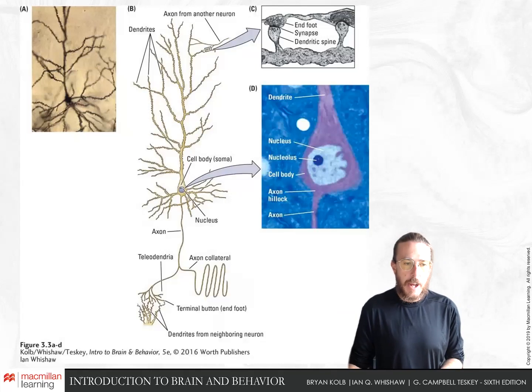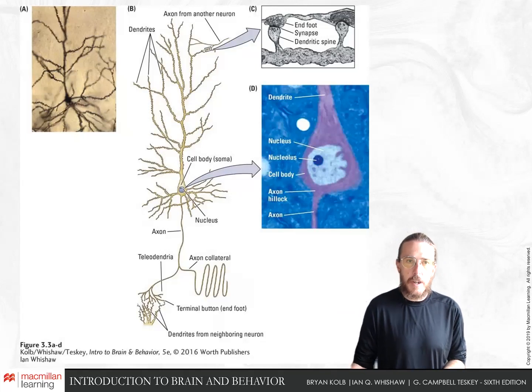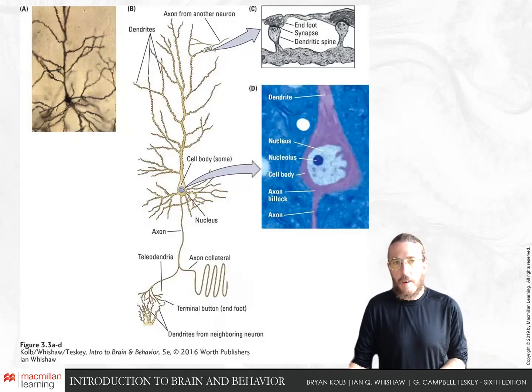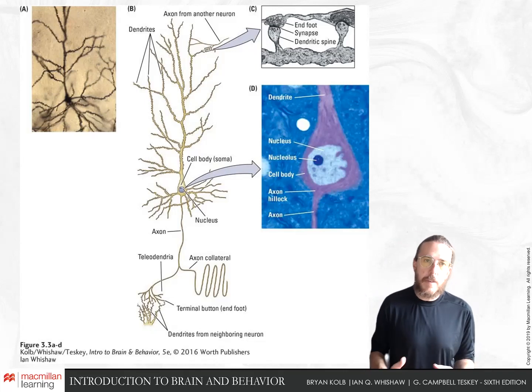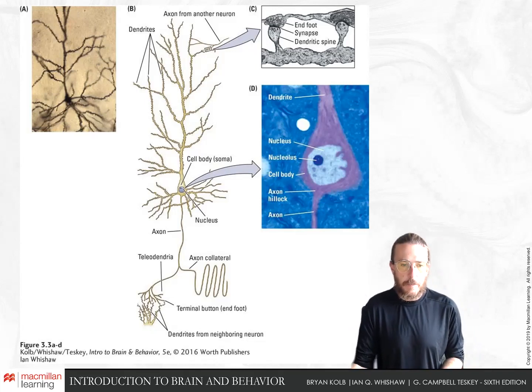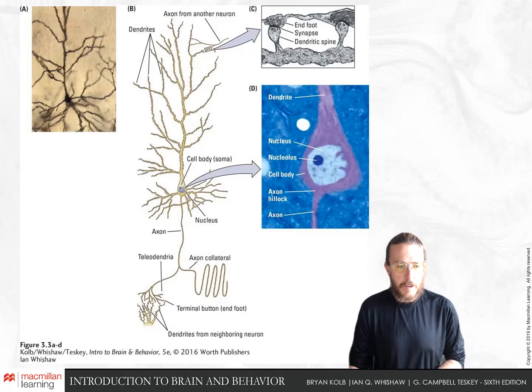So you can see on the ends of each of these axons are little end feet or terminal buttons, which are creating these connections with the dendritic spines. And it's this area between the end feet and the dendritic spine, which is called the synapse, a cavity of space extracellularly outside of either of these cells through which they transmit information, which we'll also learn about next week.